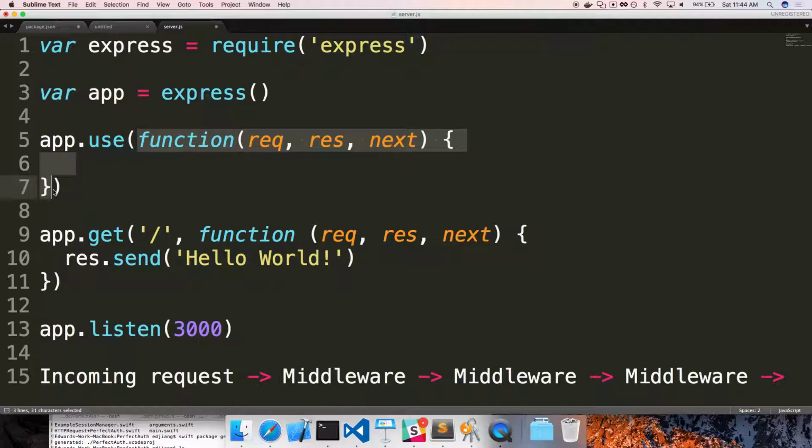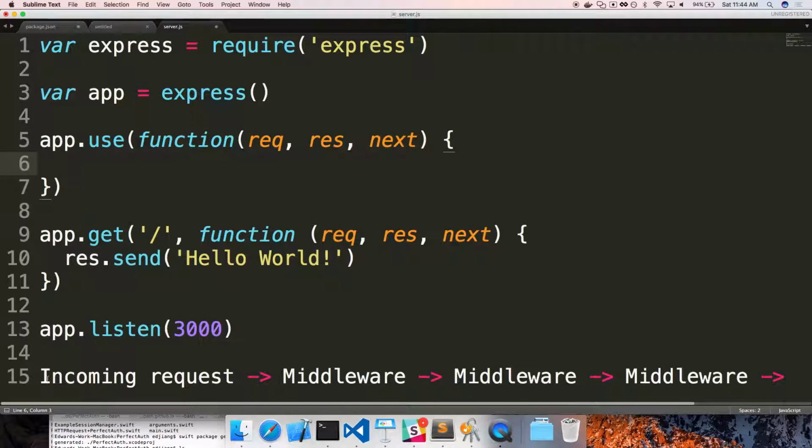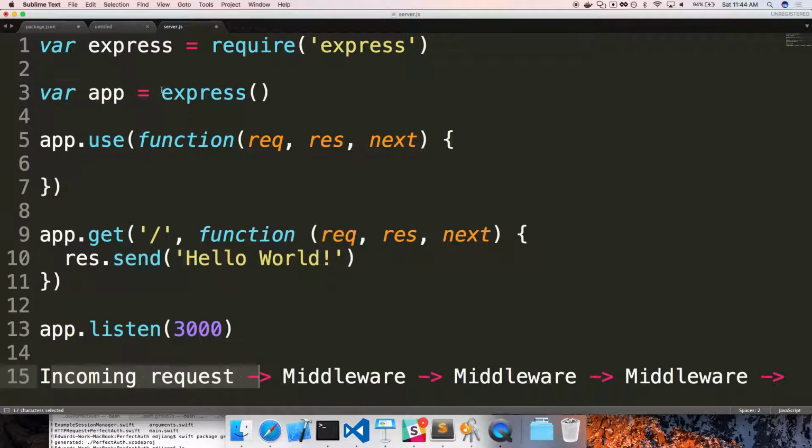So when a request comes in, Express is going to say, hey, the first thing that I see here is app.use. That means I should put all of my requests into here. So I'm going to call this function with req, res, and next. This function is going to do some stuff. Maybe I'll change some data about the request. Maybe I'll add some data to the request. Maybe I'll say req.user equals Edward, and I'll say next.